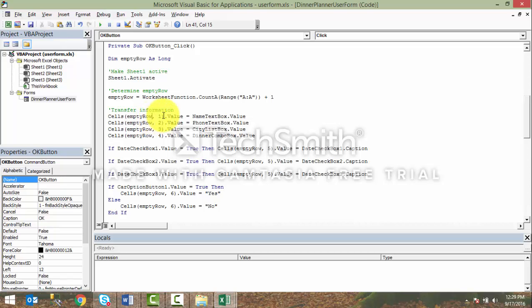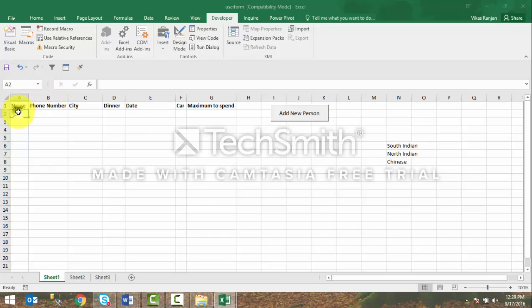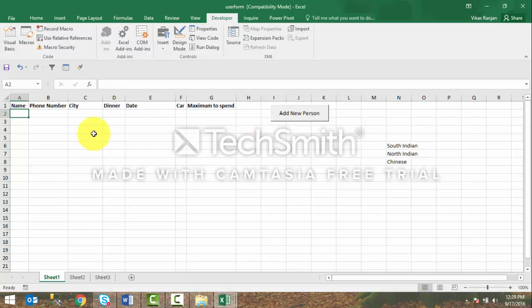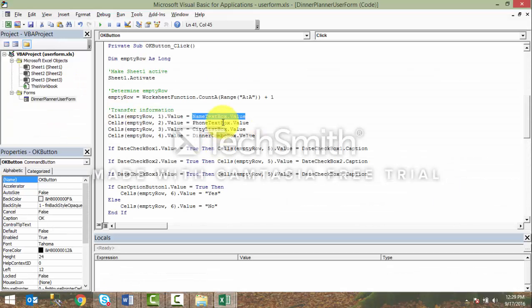2, right? And first column means this one. Second row and first column. In this cell we have to enter the data. So we have written dot value is equal to. So whatever we have written in the right side of the equal to will go and sit here. So from where we have to capture? User form, which control? Text box 1.